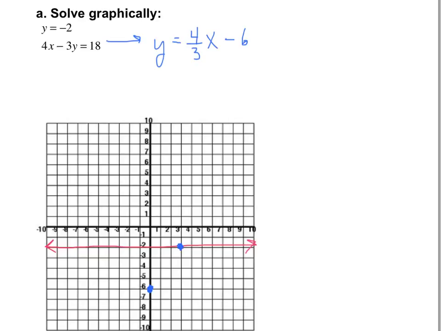And pretty much what you're going to want to do is carry that slope over and over again until you meet up with your line. And sometimes you have to reverse the slope if your line is on the other side. And then you connect the points, ideally with a ruler. And then the very last step, if you recall, is identifying the solution. So here we're crossing at one point, which is this point right there. So we report the answer as an ordered pair. So our x value is 3, and our y value is -2, in parentheses, and that is our solution.